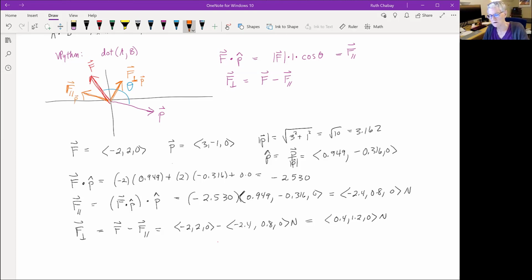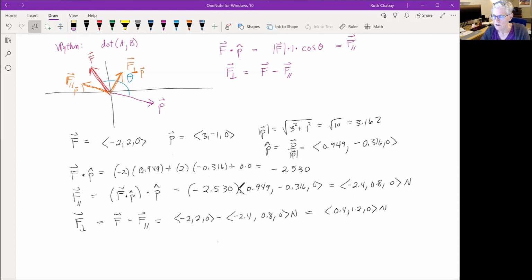So the question is, why don't we just take the unit vector of F to find something parallel to it? And we would if we wanted to find something parallel to the force. But our goal here was to find the force component parallel to momentum and the force component perpendicular to momentum, because that allows us to predict what's going to happen to the momentum in this next little time delta t. Because the perpendicular component of F is not 0, that means that the momentum will turn.